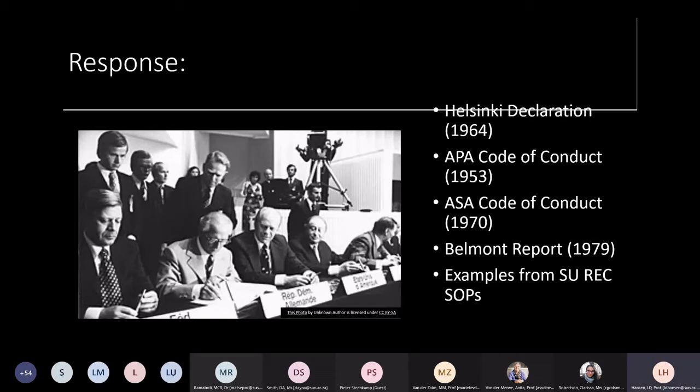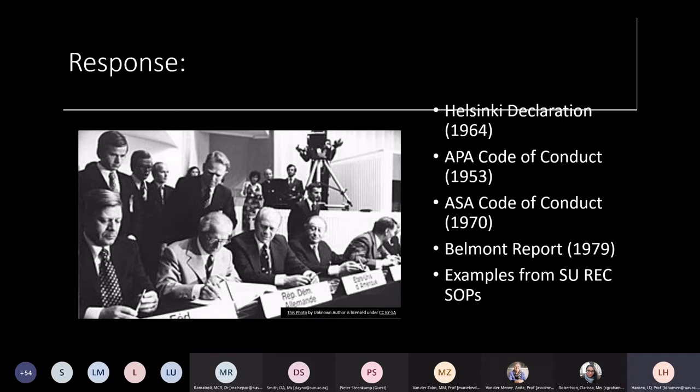Then the Belmont report is a direct result of the Tuskegee syphilis study that we referred to just now. That study led to the so-called National Research Act in the US, and a National Commission for the Protection of Human Subjects was also established, and it compiled the so-called Belmont report in 1979 that required the following 3 principles for ethical research: respect for persons or autonomy, beneficence, and justice.